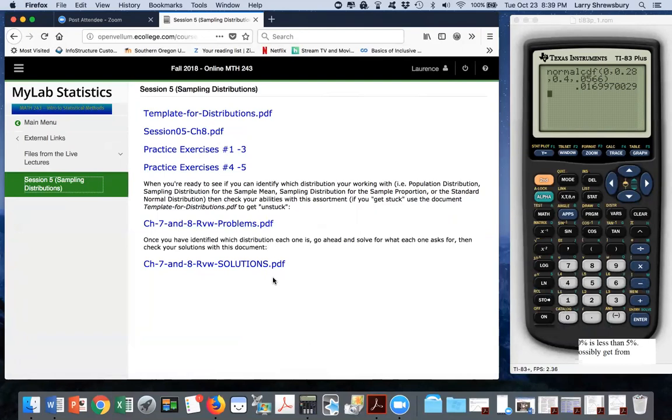Now, after you finish chapter 8.2, what you need is some practice to see if you can recognize which type of problem is coming next, whether it's from chapter 7, chapter 8. In other words, you've used that template enough times, you know what questions to ask because you remember the flowchart questions, so you know exactly which type of problem it is, and then you can solve it. So this is an assortment of those. So you should work on those, doing your very, very best, and then check your work.